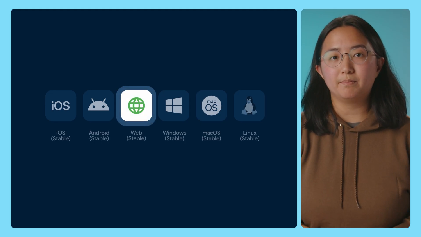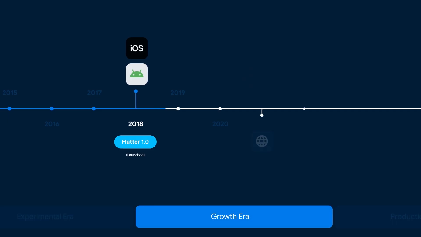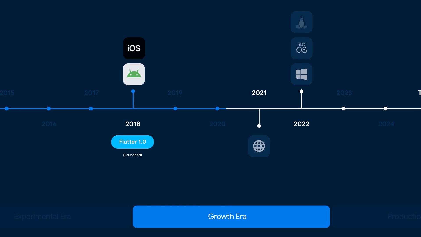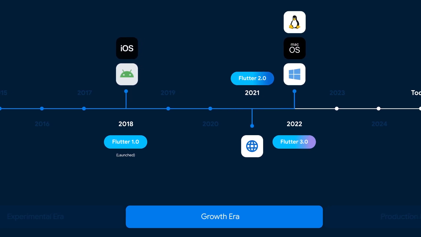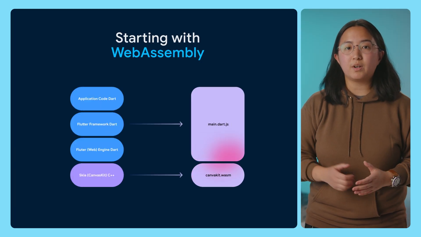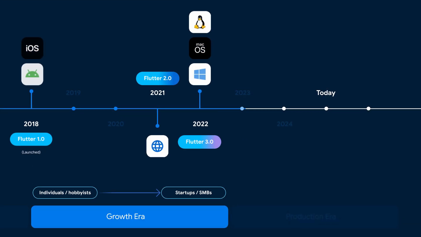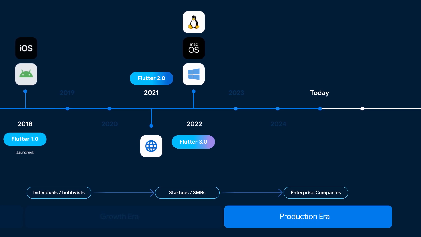Next, let's hop on over to the web. We announced Flutter on the web as a technical preview in 2018 with Flutter 1.0, compiling Flutter web apps to JavaScript and using HTML-based rendering. Once Flutter web joined mobile in our collection of stable supported platforms, we transitioned from HTML to WebGL by using CanvasKit, a WebAssembly-powered engine leading to performance improvements and consistency across Flutter web and mobile apps. CanvasKit uses the Skia rendering engine, which Flutter mobile also used at the time, giving both web and mobile the same fidelity and rendering behavior. And as Flutter has moved into its production era, we're starting to see some other big bets pay off.